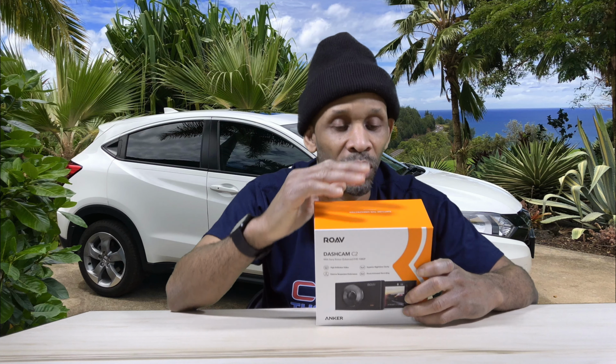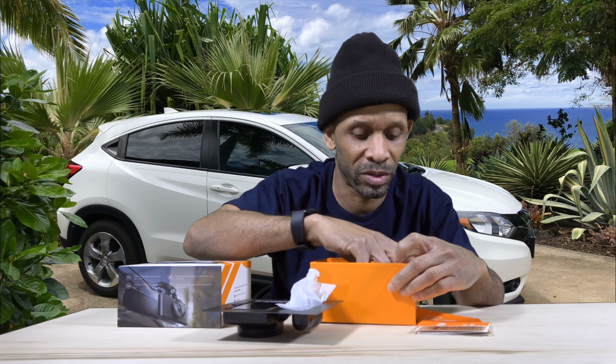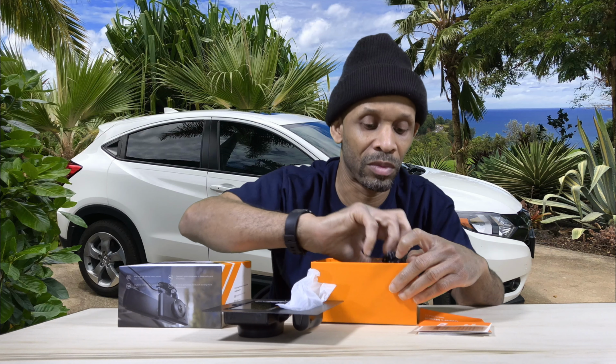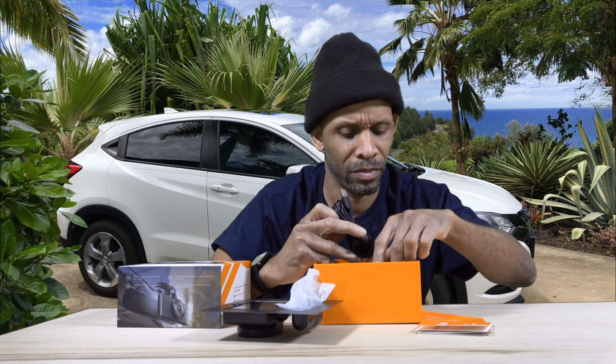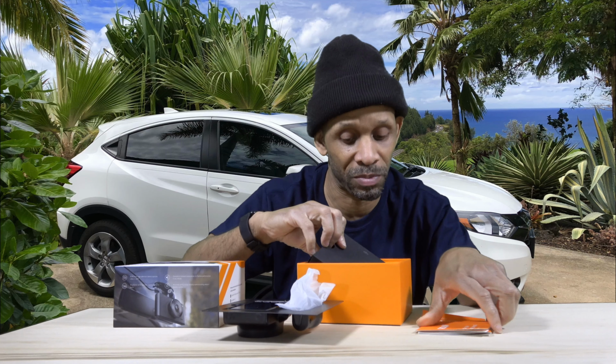See, there's still the little plastic cover that comes on the lens right here. All the stuff is in the bag. All the manual is in there. All the cable. Still wrapped up. And all the stuff that you use to mount it to the windshield are in this box right here. So like I said, this is a brand new dash cam.